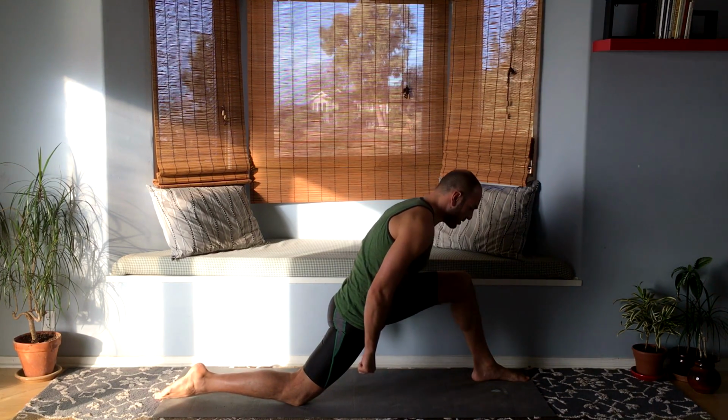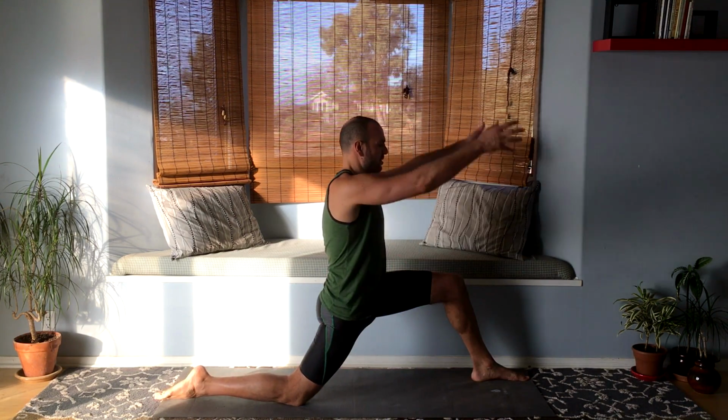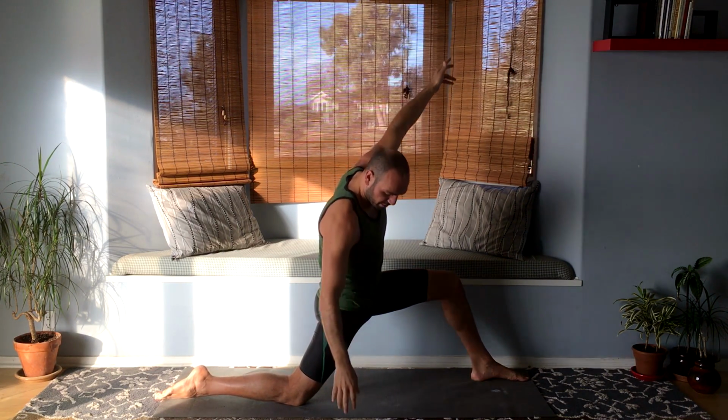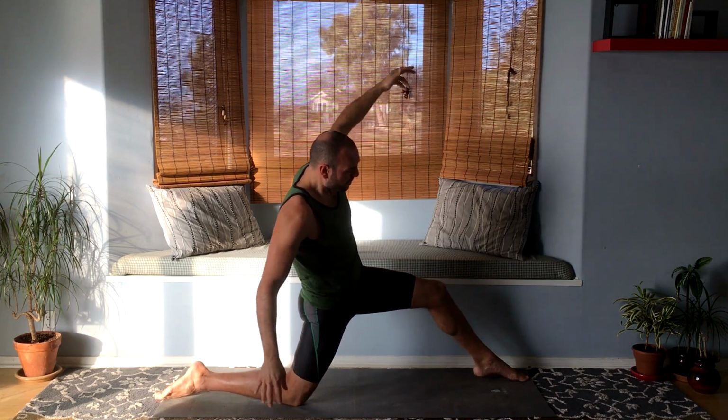And we could do our other side. Let's begin by just raising the arms up. So we're in this lunge, and of course you can double up the mat if it hurts your knee.